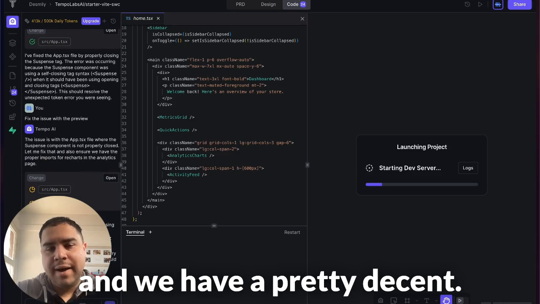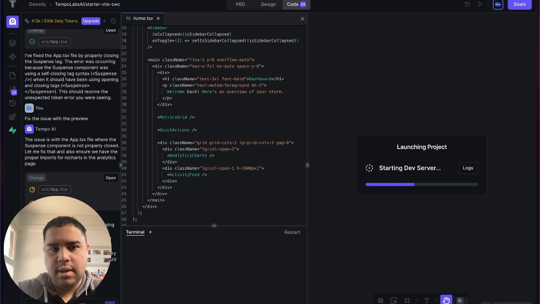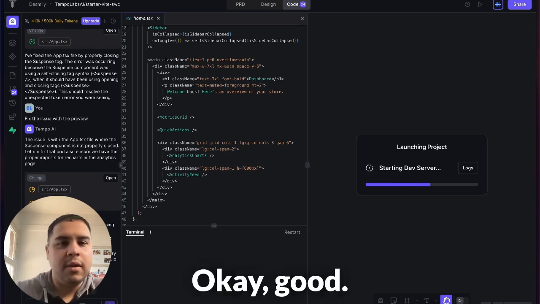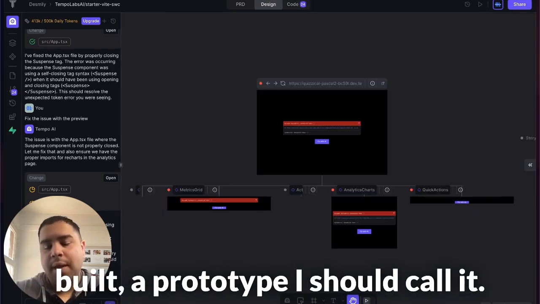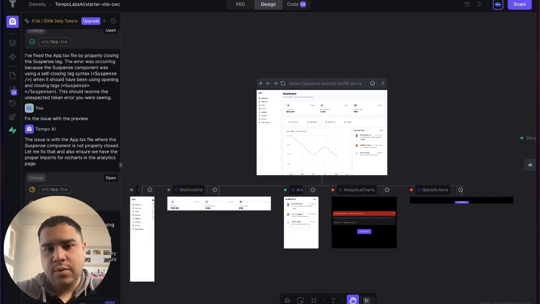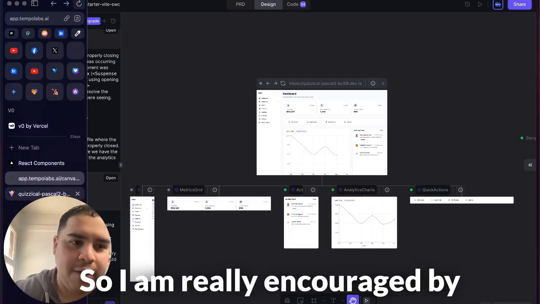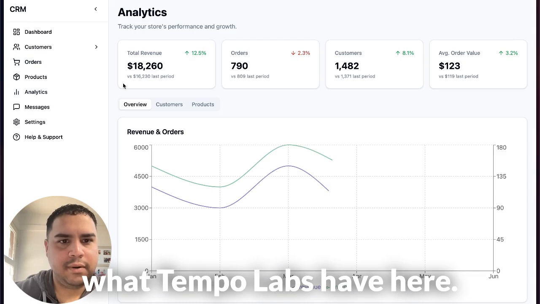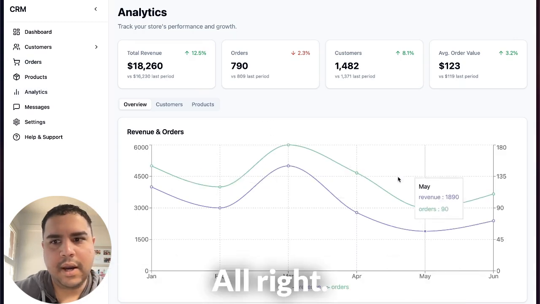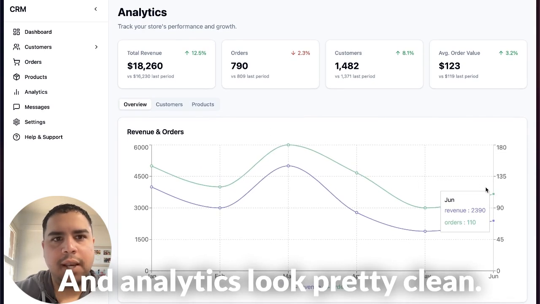And we have a pretty decent, okay, good. We have a pretty decent app already built, a prototype, I should call it. So I am really encouraged by what Tempo Labs have here. All right, and the analytics look pretty clean.